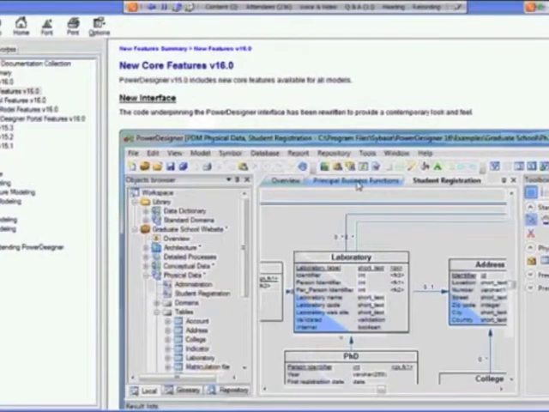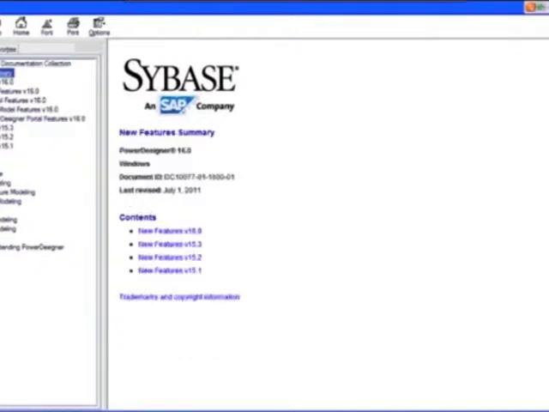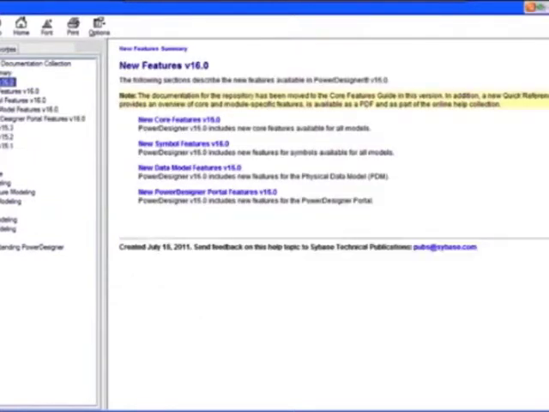And what I'd like to start with first is not necessarily Power Designer itself, but I want to show you how you can help yourself learn more about what's new with Power Designer. So here what I've done is I've opened up the Power Designer 16 documentation, which comes with the product. When you install the evaluation product, or when you install 16 from your updates and upgrades for those who are on support in USP, you will have a set of documentation that includes the new feature summary. What we have in the new feature summary is we actually have everything that's been new since 15.0, including the new features with Power Designer 16. This is the book that's going to be most interesting to you right now.